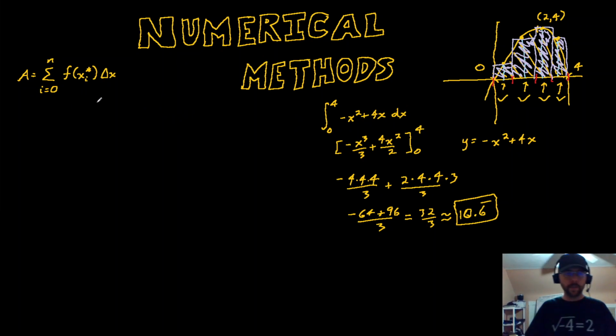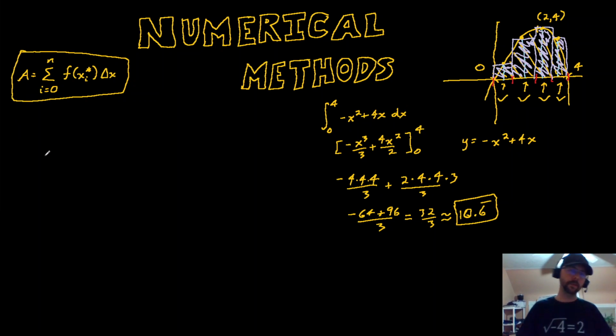So what we're going to do is convert this approximation technique into computer code using MATLAB, which you can still call computer code. You could do the same thing in a more traditional programming language. It would be a little different though, because for loops are kind of a little strange in MATLAB, but that's what we're going to do.